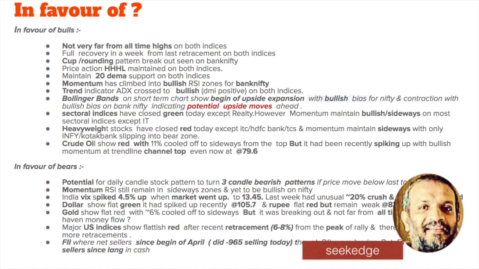FIIs continue to be selling today, also 1,000 crores of selling in the cash market, and for the entire period from April till now it has been big selling and no real buying from the FII side. The foreign institutions are not bringing money into our markets and they're selling off, especially in the cash markets, and making money dumping in the derivatives market instead. And so domestic institutions and retail money are holding the market.